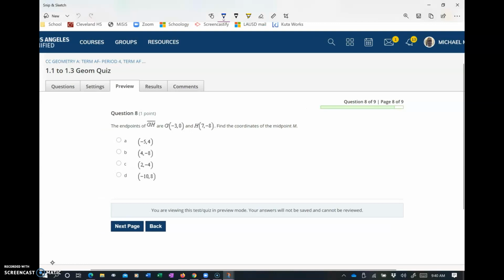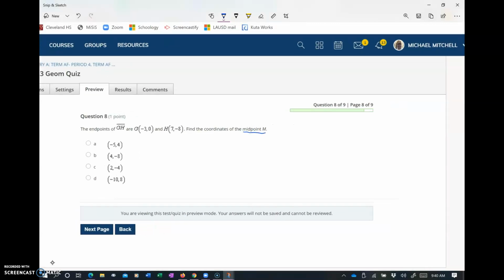So find your midpoint. Find your midpoint M. Remember, M is the mean of the x's over the mean of the y's. Okay, so x1, y1, x2, y2. Label these. It will help on other problems too. Make sure you don't mess up. So M equals negative 3 plus 7, that's x1 plus x2, and y1 is 0 plus a negative 8, all over 2.